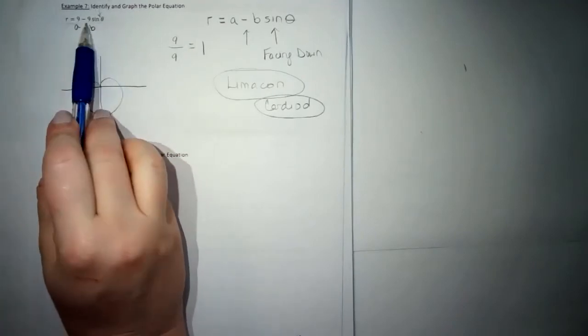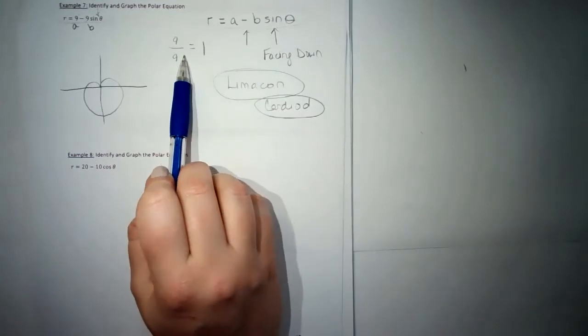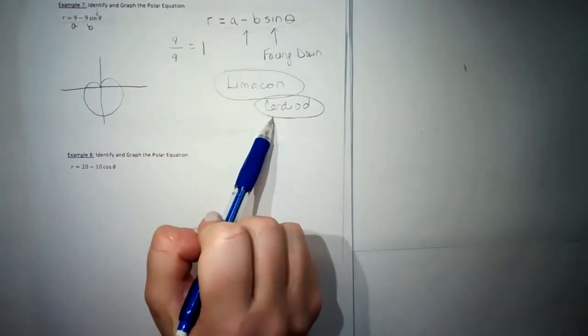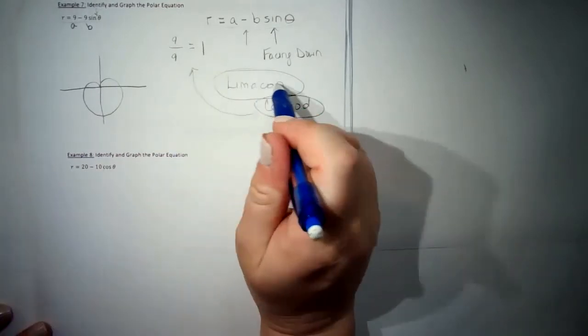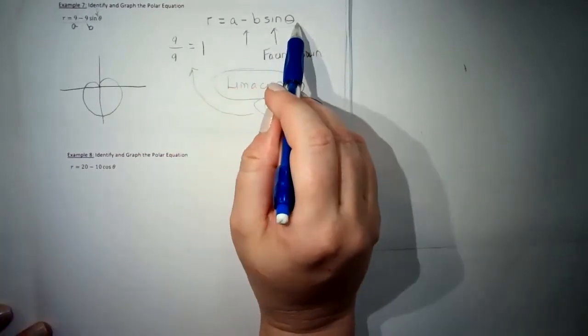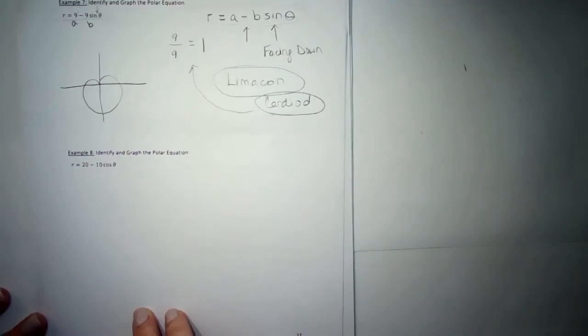Okay, so you can tell those two things by simply graphing it, or you can use the formula, do the ratio of a and b. That's how you know it's a cardioid, is this ratio. And you know it's a limacon based on this. And you know it's facing down because it's sine with a minus. Okay. So that's kind of how you're going to identify all that good stuff. Is that okay with everybody? Okay. All right, let's try our next one.